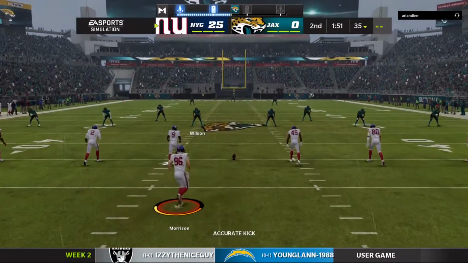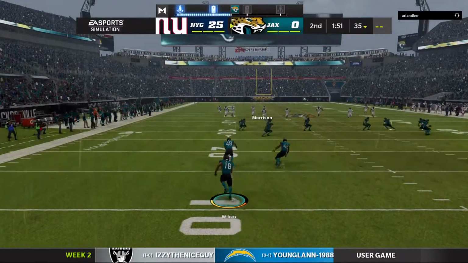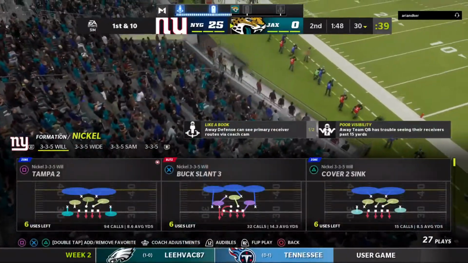So they'll get another shot on offense following that pick-6. And now the kick is away. Taken from about the 12. And a nice return sets him up pretty good here right at the 30-yard line.